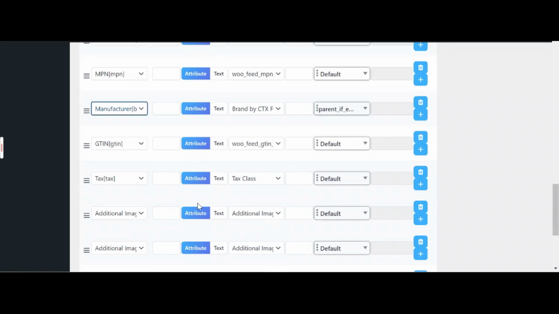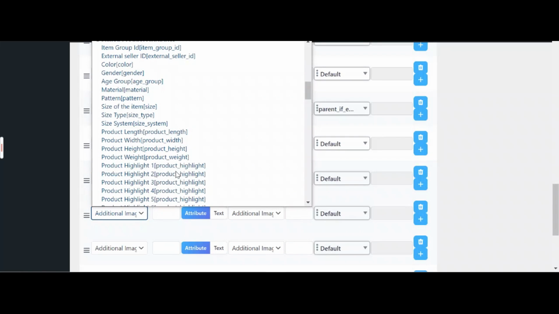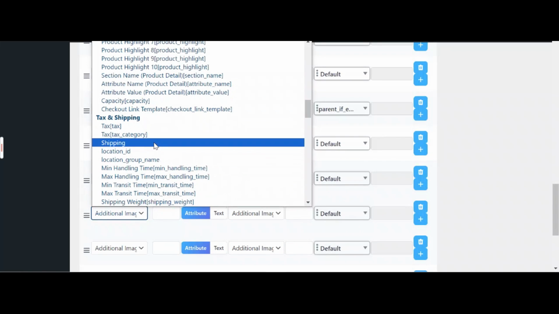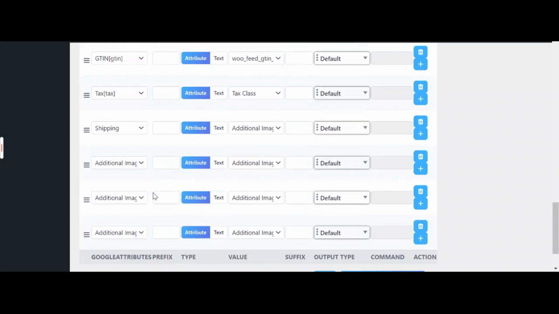You can also add shipping if you want to match your shipping rates with those on Google Merchant. Keep in mind, shipping can also be set up from Google Merchant Center, along with tax. So if you don't need it, you can exclude it from your feed. This, in turn, can save the size of your feed, preventing it from growing too large, especially if you have thousands or even millions of products, by not including attributes unless it's really necessary. That's all you have to do. Now you can click Save to save it.